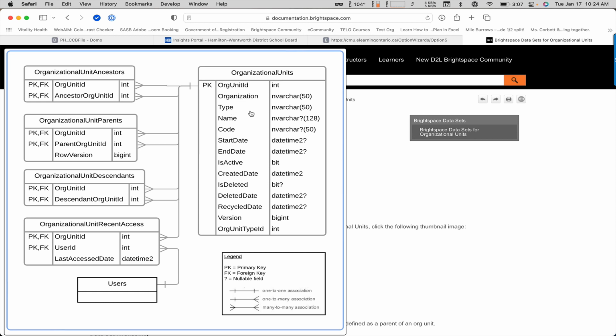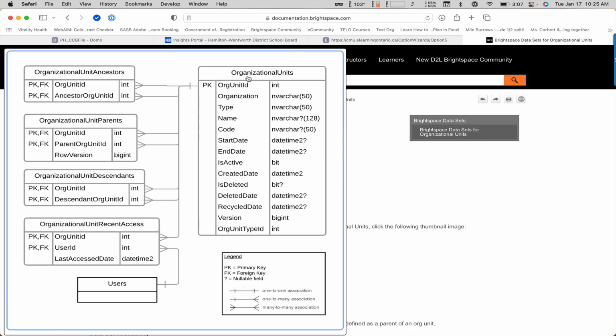That would be like a course offering, a department, a semester, a template, the name of whatever that thing is, the code of it, and a whole bunch of other information. This organizational unit spreadsheet contains literally information about every single solitary organizational unit that you have inside the VLE. So every semester that you've got, every department you've got, every course offering is listed in this particular spreadsheet.